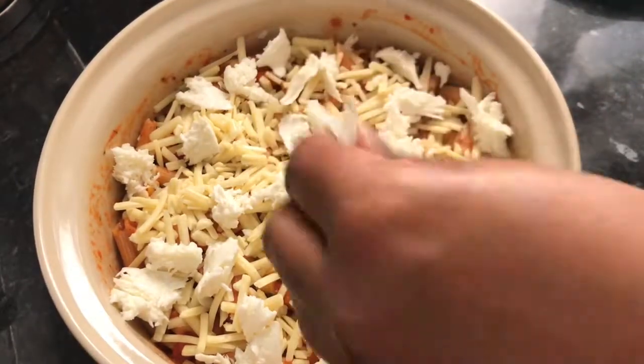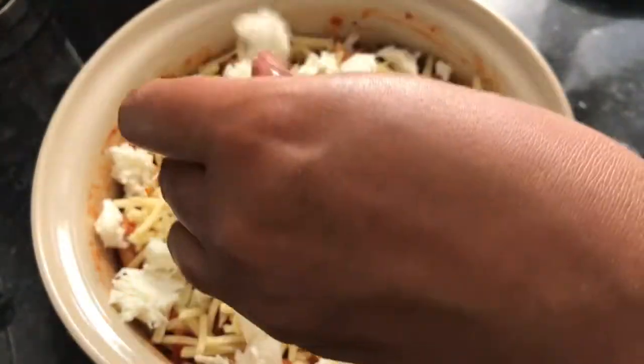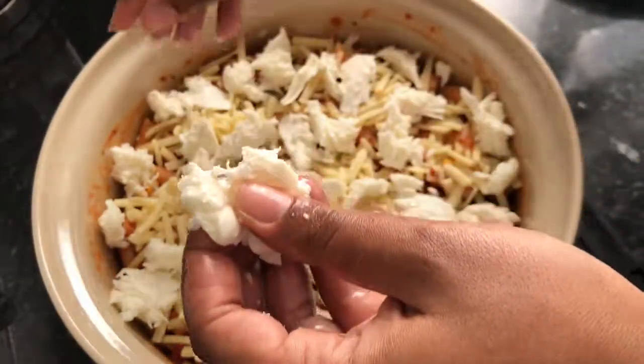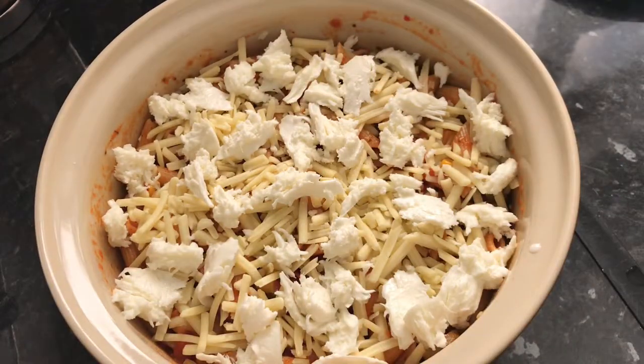So just make sure your mozzarella is covering all of your bake nicely. And now that is ready for the oven.